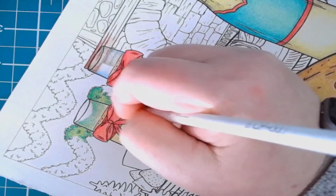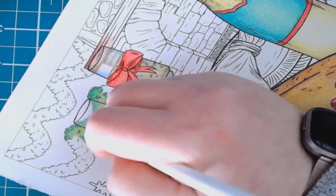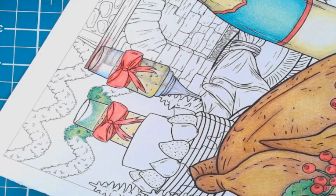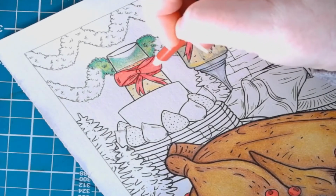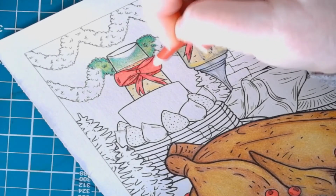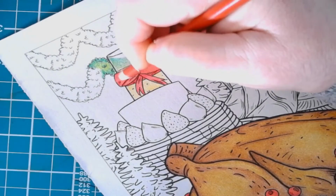Taking our white pencil, putting in our highlights. And like I said, the white pencil won't show as much as, say, a Prismacolor or a white gel pen, but it does give you a nice soft effect. Now we're just going to go over it again with the rose. Once you've put down that white, the rose won't be as dark over top of it, so you can definitely maintain that light area, which is great.